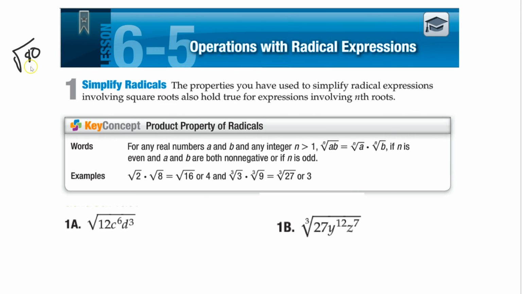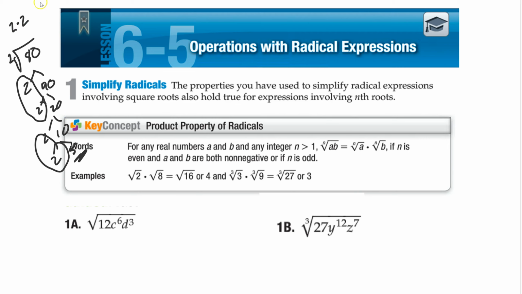The way I like to do it is start small. So I go, what smallest thing divides 80? So 2 and 40. Then I just go 2 and 20, and 2 and 10, and 2 and 5. Now this is a square root, so you need pairs. So a pair of 2s, a pair of 2s, and then that 5 is left alone. Anything that comes out gets multiplied, so there's a 2 on the outside from this one, a 2 on the outside from this one, we're going to multiply those, and the rad 5 stays inside. So it's 4 rad 5.